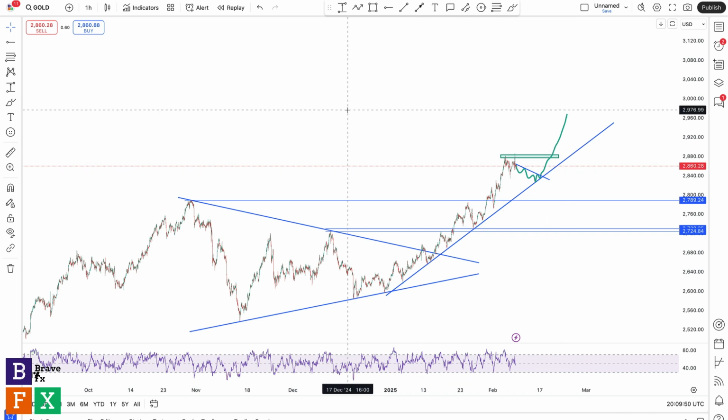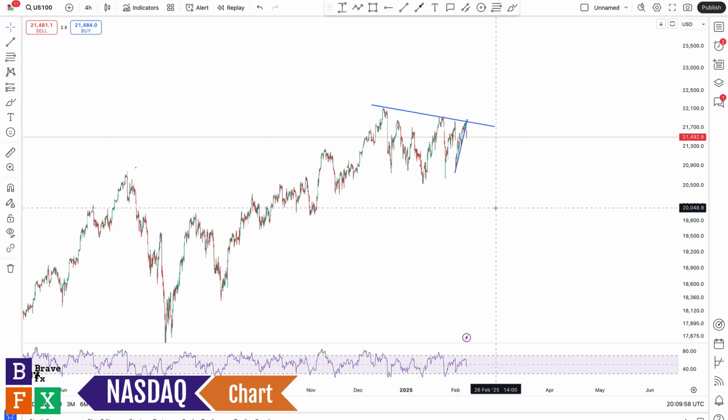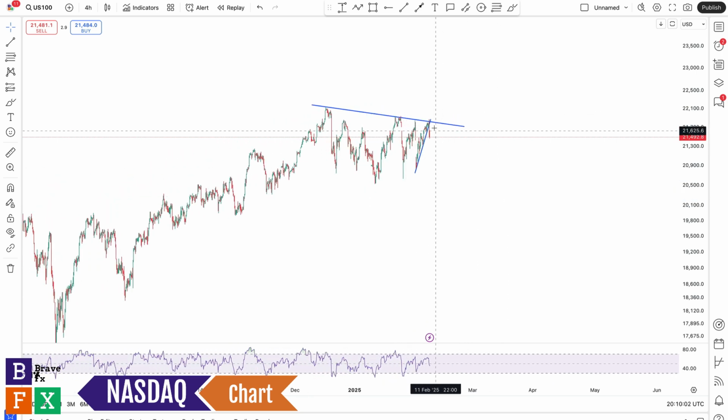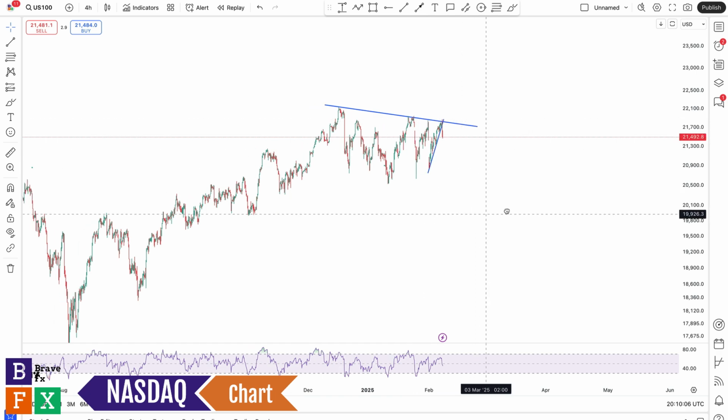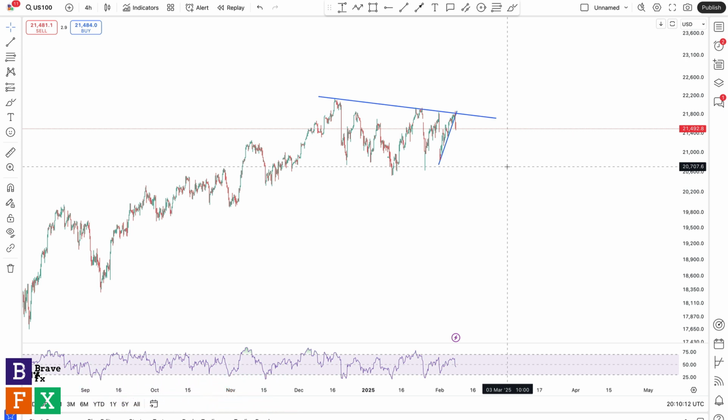Moving on, that's it briefly for gold. Now we're talking about Nasdaq. Nasdaq on the 4 hour time frame looks bullish, looks awesome, except for the fact that on Friday we had the NFP, and that has led to a price decline on Nasdaq. So a quick, brief price decline. I want to explore that in this video and see how we can take advantage of what the market presents us.